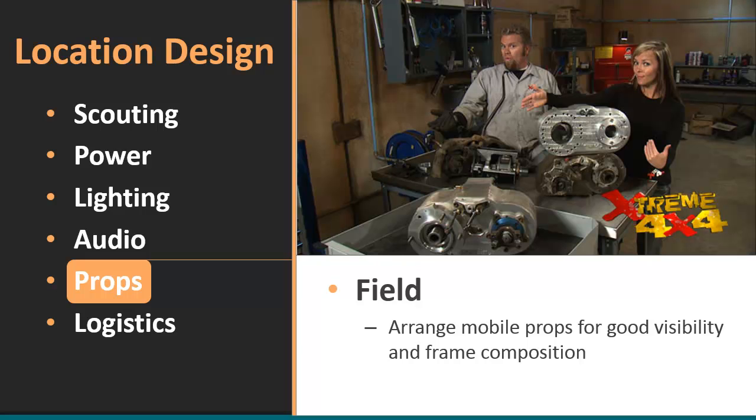We also see this a lot in the audio enthusiast shows, where they're typically showing us a process that involves tools and gadgets and components to repair or upgrade your cars. And they're very formulaic. They present the parts up front so that you can see them. Sometimes they'll hold them up and explain them. And then they'll cut away to a shot where they're actually using those parts and installing those parts. All the while, there's some type of narrative track underneath. So again, the key takeaway here is to arrange your props for good visibility and always think about how you're going to compose your frames when you're scouting these locations.